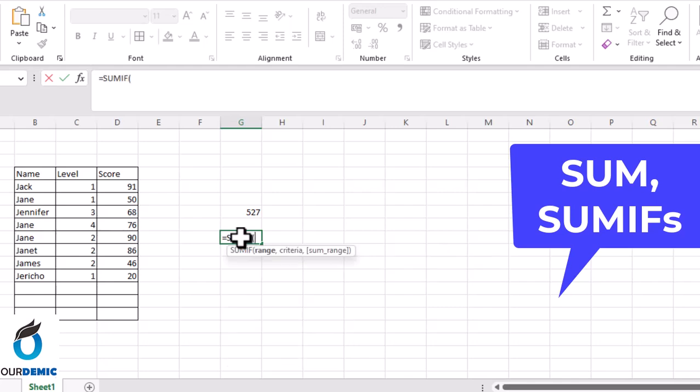SUMIF, what's the range, comma, is greater than 1, comma, then the sum range.